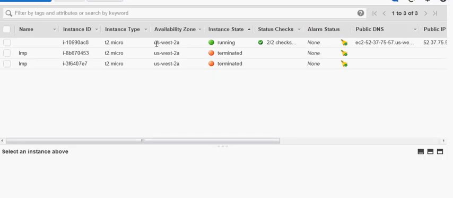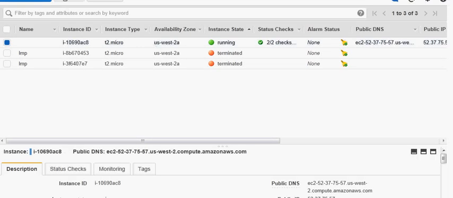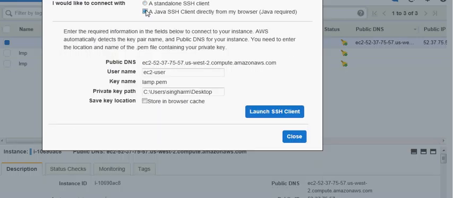Now we will be configuring MySQL and phpMyAdmin, which will wrap up our configuration of LAMP.